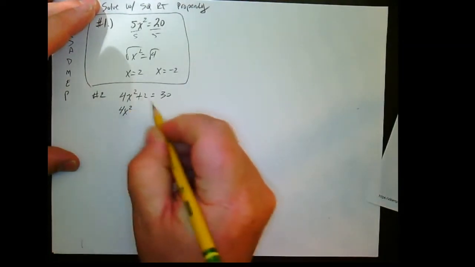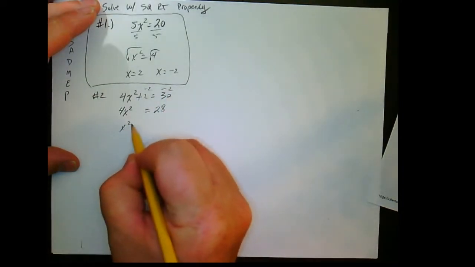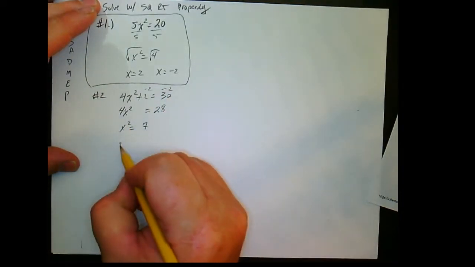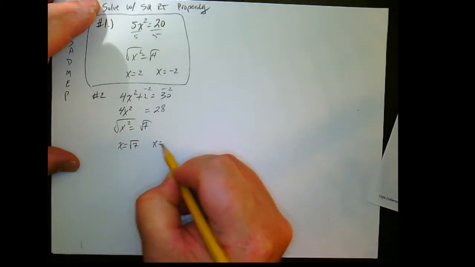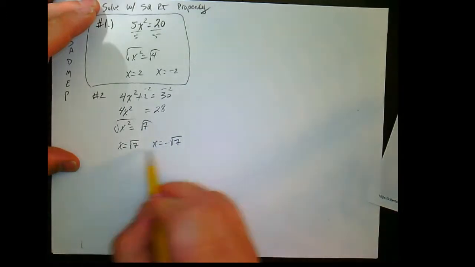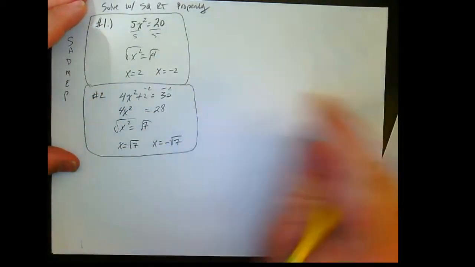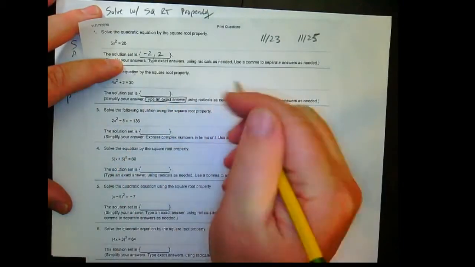So first thing we're gonna do is subtract 2, right? Subtract 2, then you divide, let's see, 7. So x equals, so you take the square root, right? The square root of 7 and negative square root of 7. Now, not the square root of negative 7, but negative square root of 7. The reason I'm leaving my answer like this is because that's what the instructions said to do. It said an exact answer. Exact answer means the square root. Radicals are square roots. So negative square root 7, square root 7.